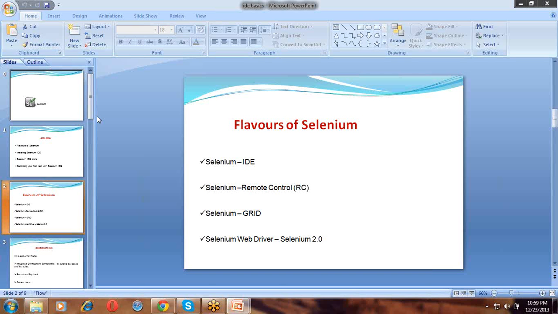It is only for basic knowledge or basic usage. In QTP it is the same, and in Selenium also it is the same, because recording playback cannot be done on all applications and will not work in all situations.